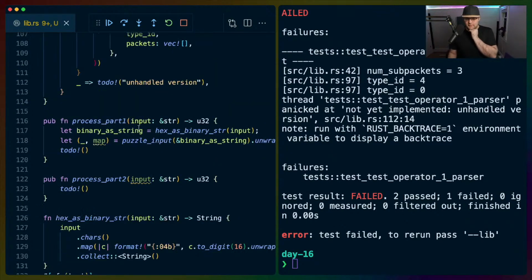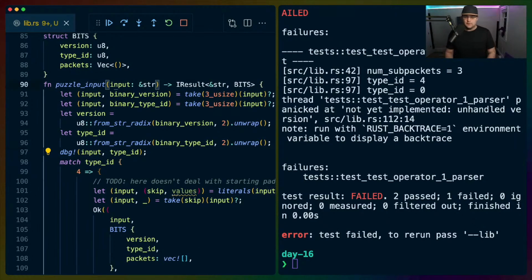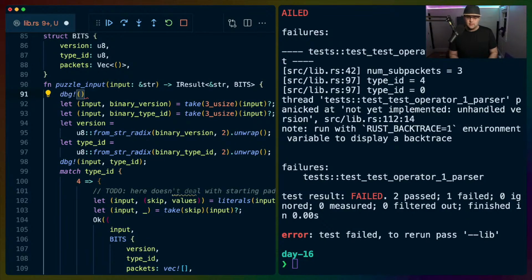Where did we debug for the type ID? Input type ID. Let's debug the puzzle input actually. Debug input.